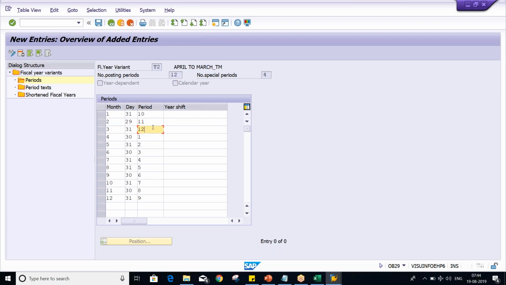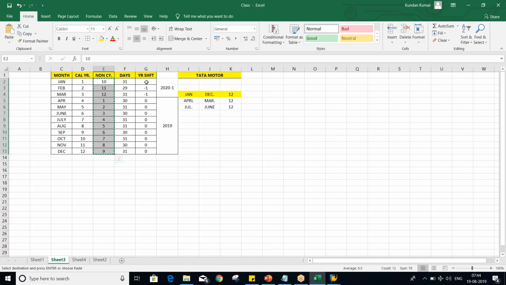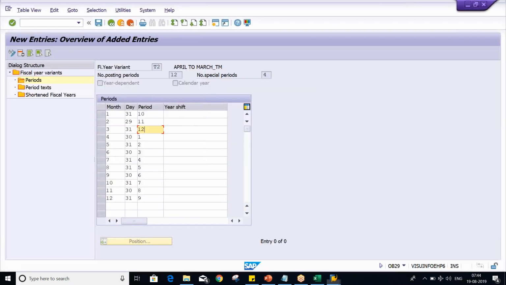So how will the system identify that this is the part of current year itself? The system is going to identify with the help of year shift. Even though it's following next year, guys, it is a part of current year. Why? Because year shift is there. Next year -1 means current year.